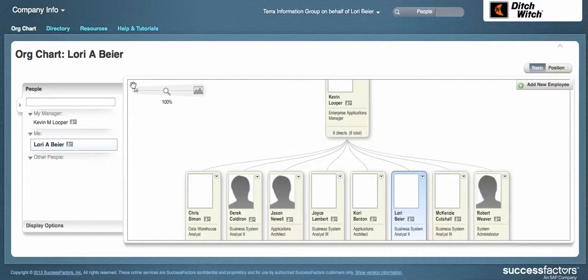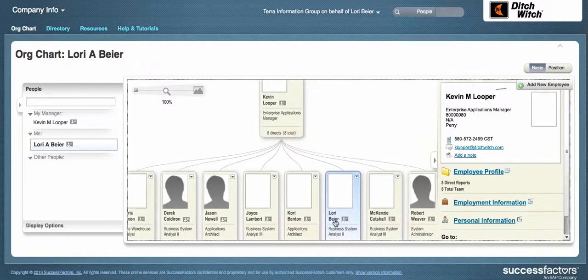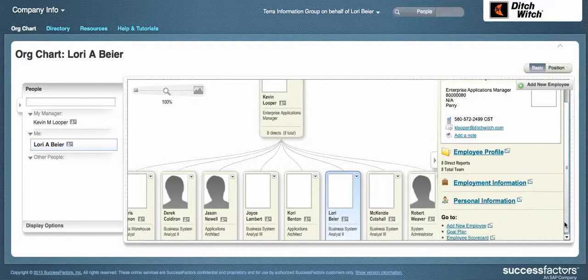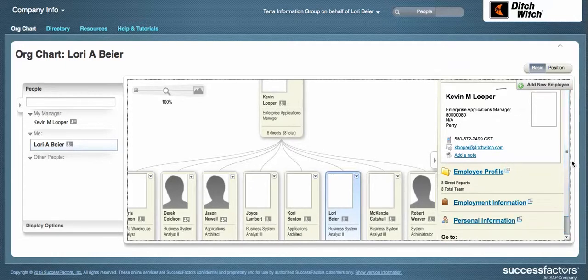From here, I can also open a quick card next to each employee, and from there you can see quick information like phone number, email, the employee profile, employment information, and personal information, which are all the pieces that we'll be going through.